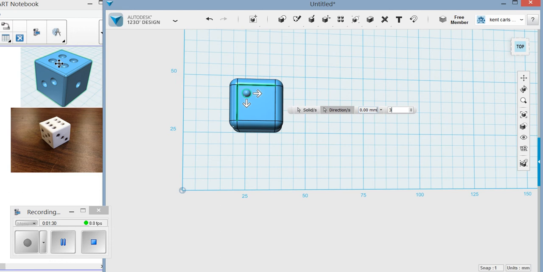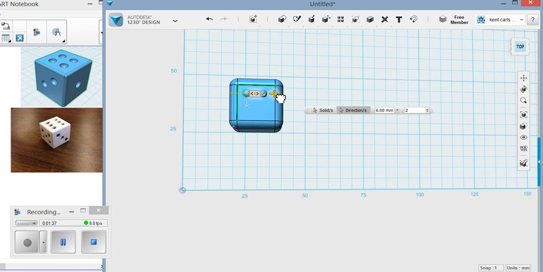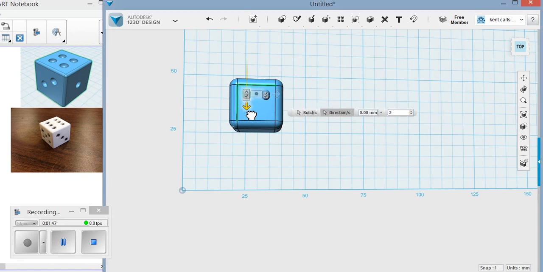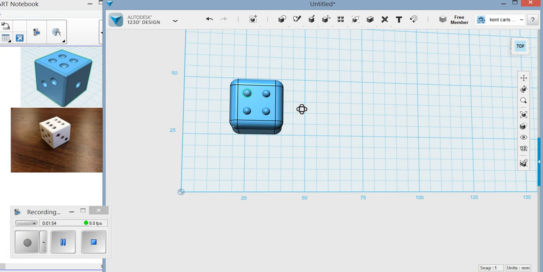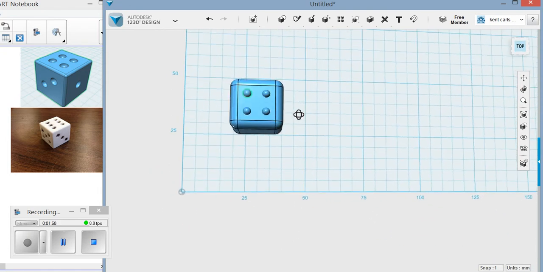Now, in order to make four, I'm just going to want it to be 2x2. So I pull this way, get it approximately so it's about the same, and then when I go down this way, I have to change it again to 2. And then I just pull down as well. When you have it where you think that you want it, you hit enter, and you can just scroll around and look and see. Looks pretty good to me.